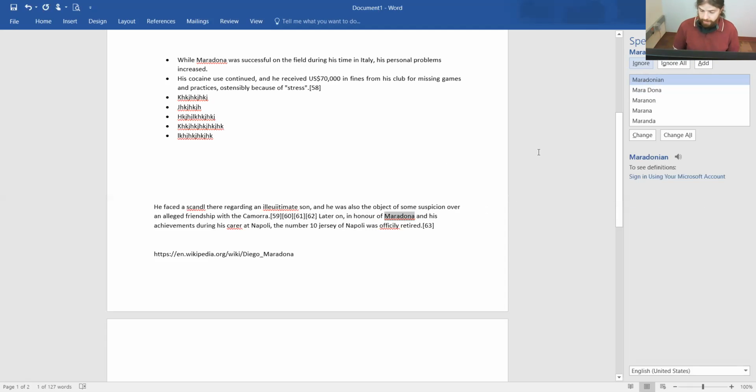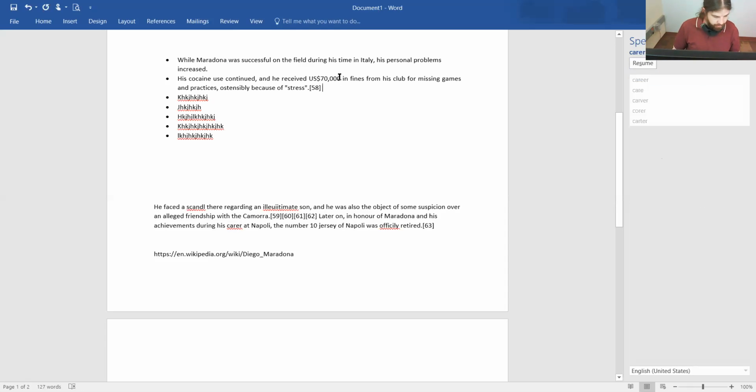So that's a good example, actually. That's a good reason to hit ignore. And if you're using the same name multiple times, and you don't want it to show up as a spelling error every time, you can hit ignore all. So in this case, if this name showed up like 80 times in the document, and you didn't want it to give you a spell check error every time, you just hit ignore all and it won't do it again. So pretty nifty little function there. And that's pretty much spell check.